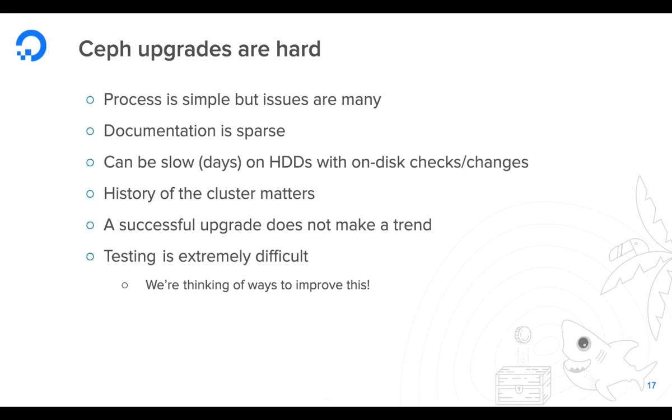And something else we learned the very hard way earlier this month, about 2 weeks ago, is that a successful upgrade does absolutely not make a trend. We upgraded 37 clusters recently. About 30, I'm rounding up or down, doesn't matter, went completely uneventful, where nobody who knew the cluster was upgrading could tell the cluster was upgrading. So that was fantastic. On some block clusters, we saw issues.